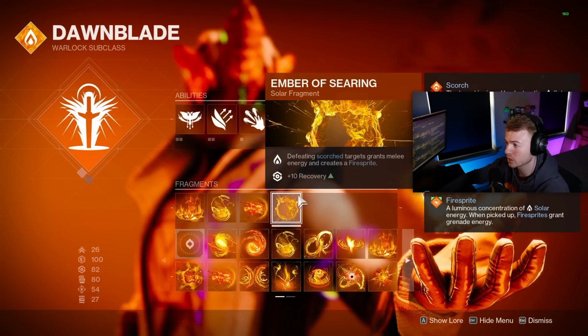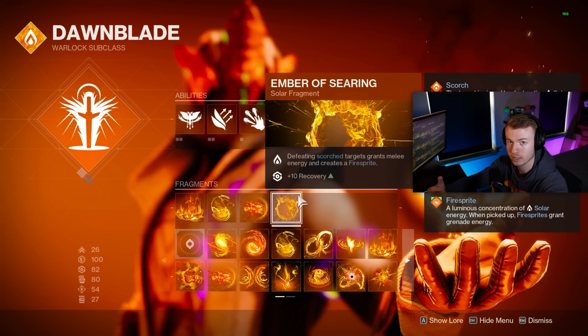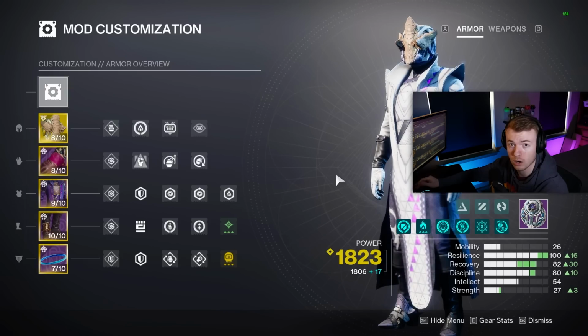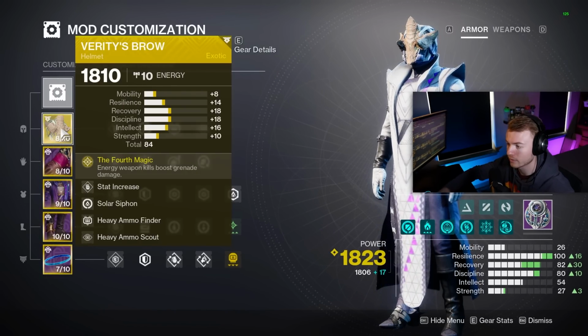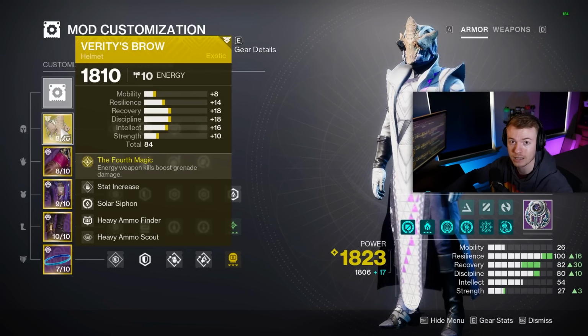And then just like in version 2 of the build, I still have on Ember of Searing because through this, we're getting both melee energy back, killing scorched targets, and then the fire sprites that we also create through this give grenade energy back on pickup. Here are all the mods for this version of the build, and once again, we are running Verity's Brow with this. Anytime we get a SUNSHOT or any solar weapon final blow, we're going to get a stack of death throws, and that's going to constantly be increasing our base cooldown rate for our grenades.